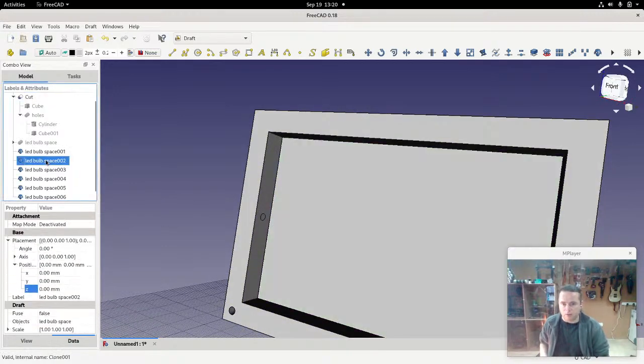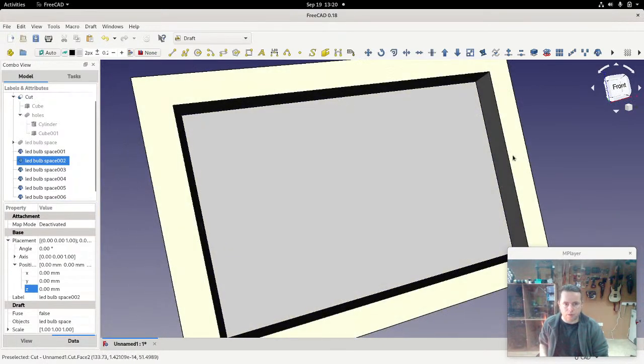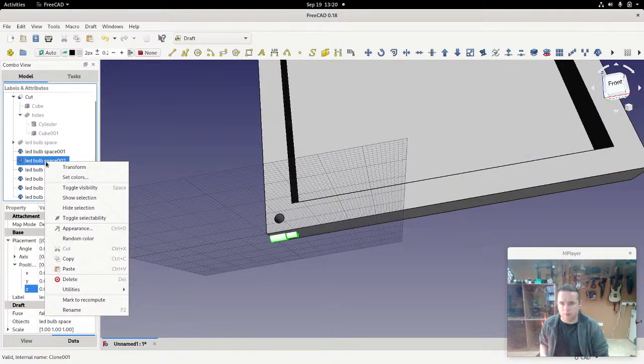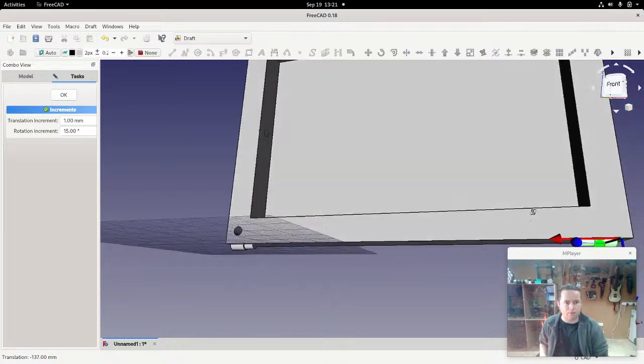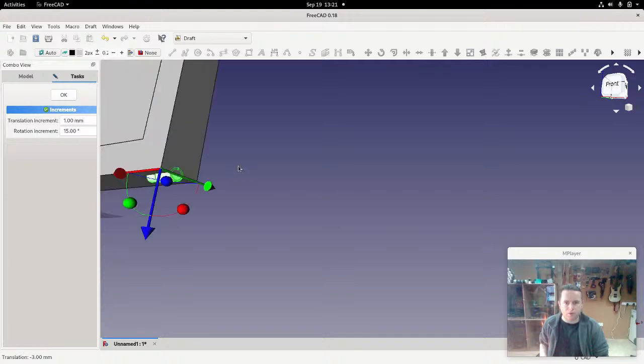And then we'll take the second clone and move that over on the far side to where it is there. To do that, we'll first rotate it, transform it, rotate it around. There we are. I'm going to do this visually, so we'll just drag this all the way over here, and drag it a little bit more. There we are, and it's just poking right at the edge.